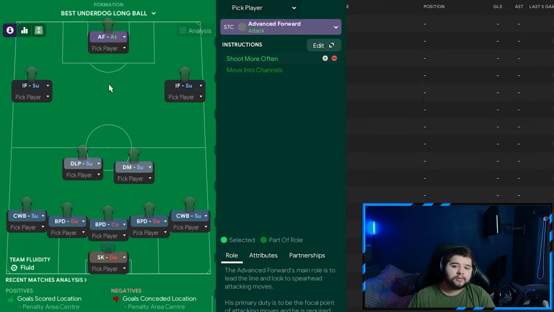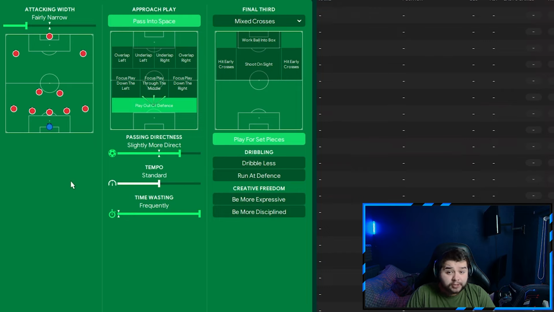Let's go over to the team instructions. So it's still going to be a gegenpress tactical style on the balanced mentality on this occasion. Now, some of the pros of this tactic are going to be it's a lower tempo, not as aggressive and hard for the players to play in, but you're not going to have as much possession because we are trying to obviously go long with the ball.